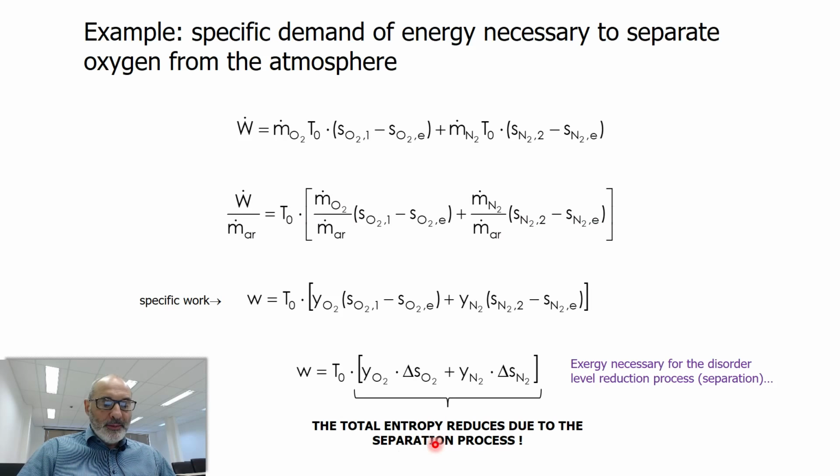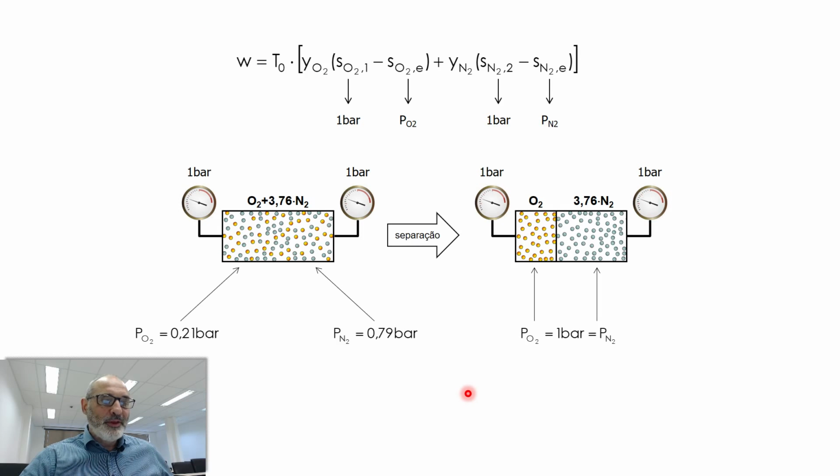And let's try to calculate, because okay, this formula comes from our exergetic analysis with some simplifications. But now I mentioned that we are working with an ideal gas. So let's try to calculate that because, well, I want to get representative numbers to show you. Okay, so let's calculate how much these entropies are going to be reduced by the separation process. So I need to look with a magnifying glass at what a separation process is.